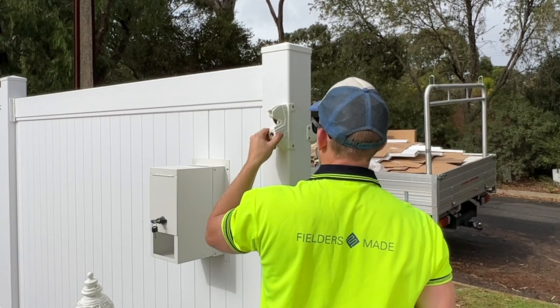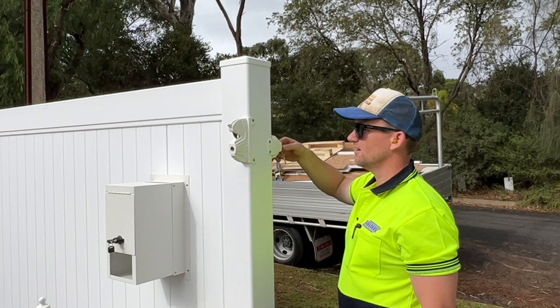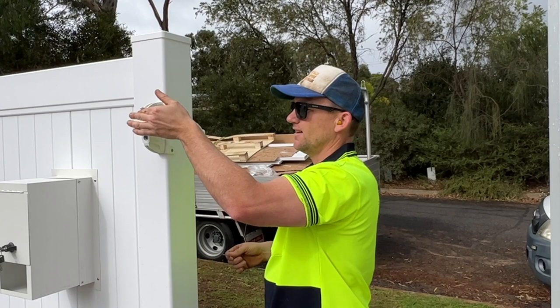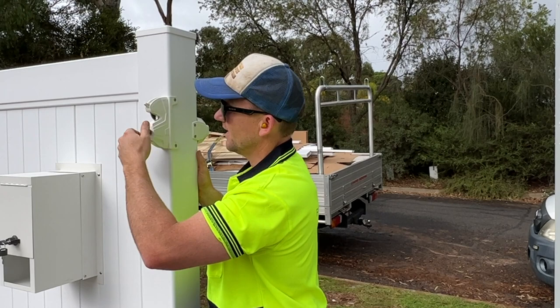Alright, let's have a look. Seems to be working, which is good. Easy as that. Okay, we'll pull that key out. This can't get locked. Now it's open. Now just test the key on this side as well. That's locked. Can't open it. And then that's unlocked. Beautiful.